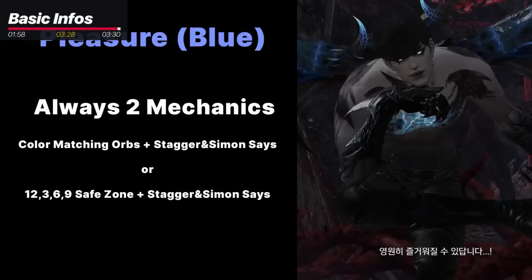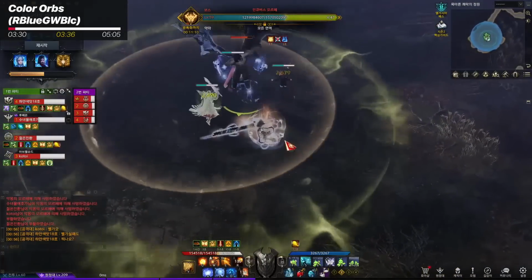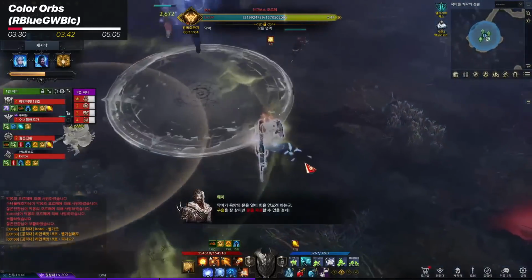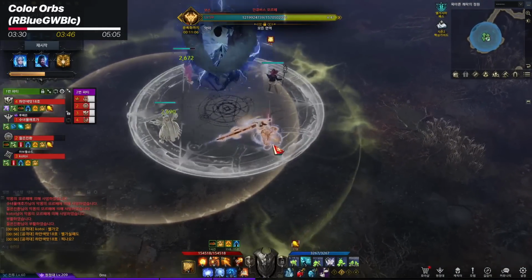The Pleasure Dimension will have two mechanics before reaching line 30. Around 45, there will be the first color orb gimmick where you will need to stand in your X position. You can predetermine this position in the beginning or use your party number times 3 plus 1. Morphe will teleport to the middle and create a white magic circle. You will need to stand inside the circle or you will die from the initial blast.